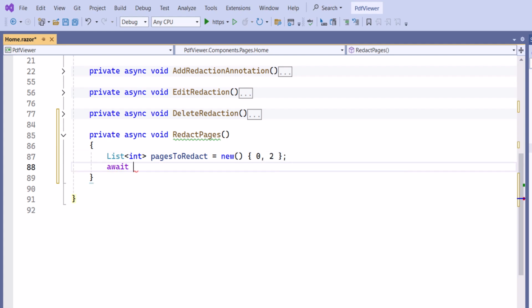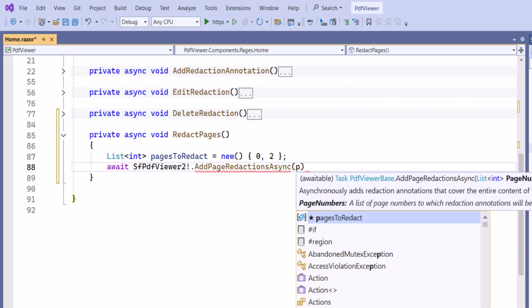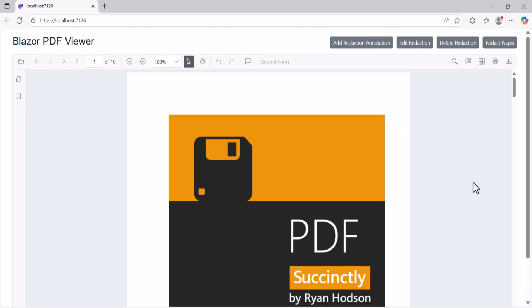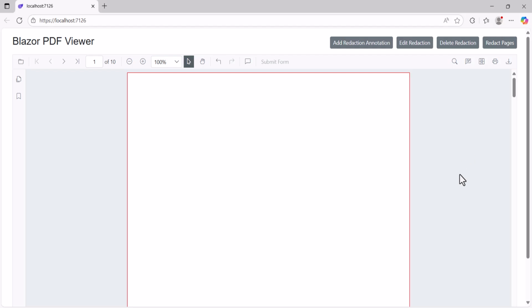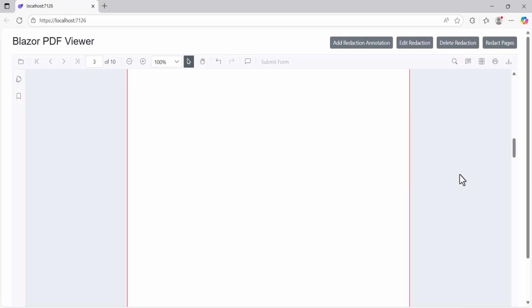Using the Add Page Redactions Async method, I apply redaction to the specified pages in the PDF viewer. When I click this button, it redacts the defined pages. See, pages 1 and 3 are redacted.